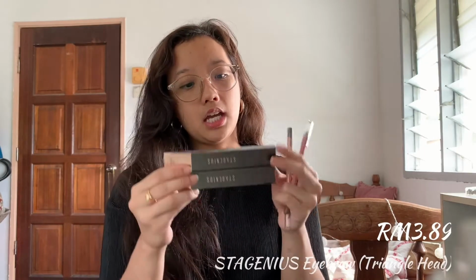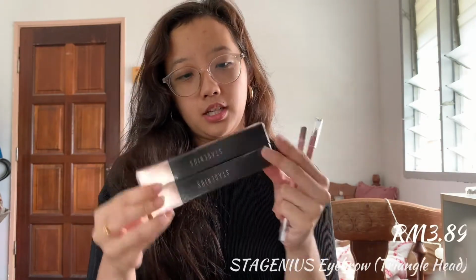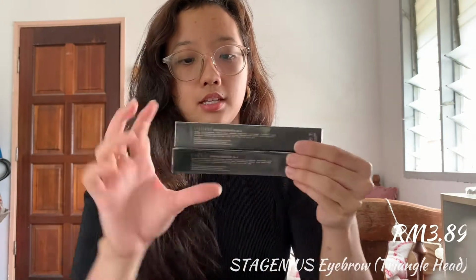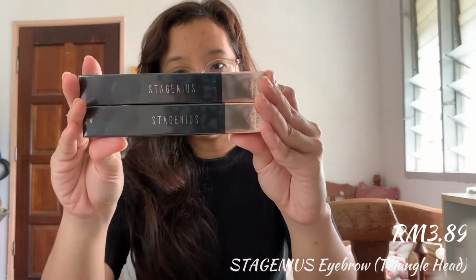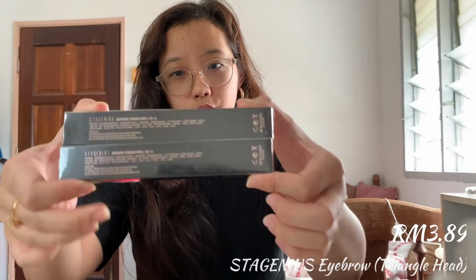By the way, this one is the Stage Genius super fine eyebrow pencil. Okay, I ada 2 coat dekat sini. T02 dark brown and T04 grey brown. Okay, so this is how the packaging looks like. It's really cute. I love rose gold. Okay, super cute.